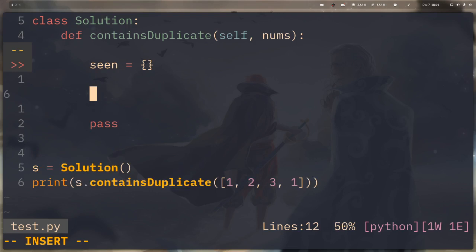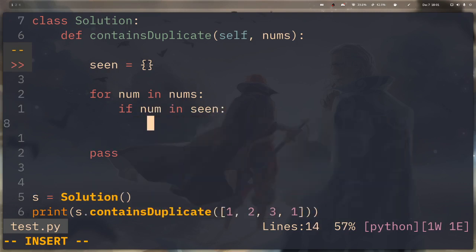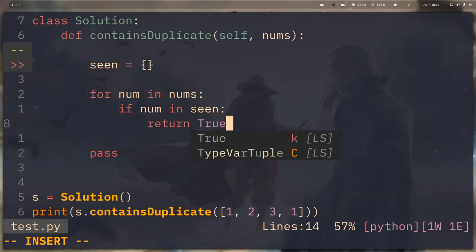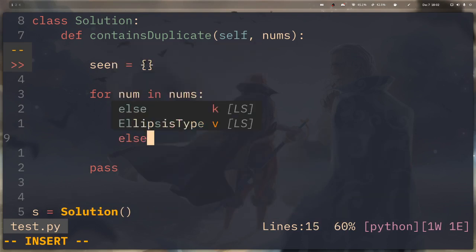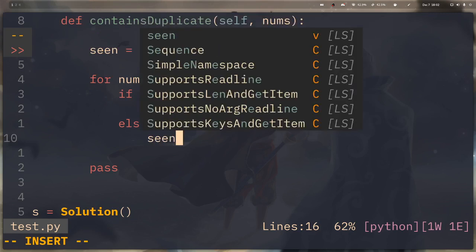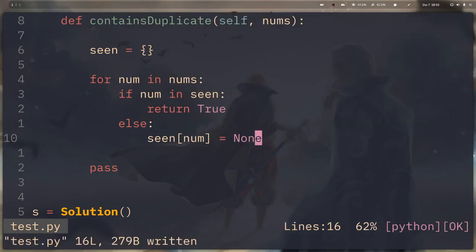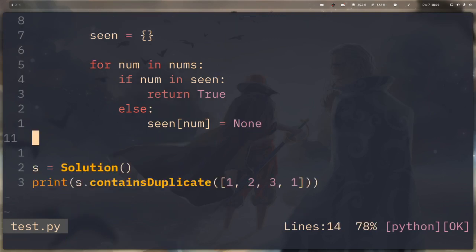Then we're just going to loop through each number, so for num in nums. And then we're going to see if the number that we have, we've seen it before. So if num in seen, that's just going to check all the keys in seen, and if the number is one of the keys, then we're just going to return true. Otherwise, if it's not one of the numbers, that means it's a distinct number and we haven't seen it yet, it's not in our history, then we're just going to append that into our history. And the value doesn't really matter here. I'm just going to put None, because None is one of the smallest pieces of data.